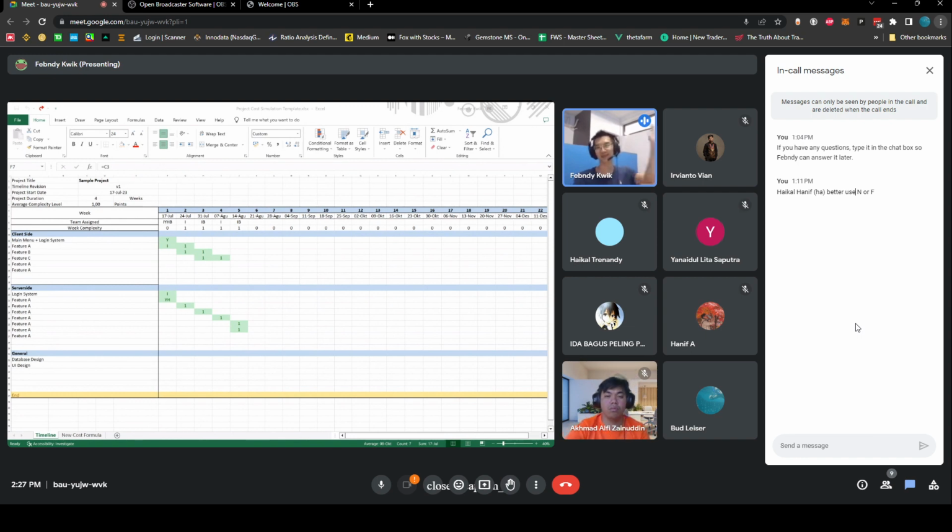Like, what did you do yesterday? Two minutes for a person. But with your team, let's say you have Alfie, Irvianto, Yana. One, two, three, four, five, six. You have 6 people, 2 minutes per person. That means each person is going to have about 10 minutes of downtime. Each team member is going to spend 10 minutes doing nothing, listening to someone else's update. What's worse, if there's a graphic designer there, they're going to be listening to things they don't really understand, and they aren't really involved with that.